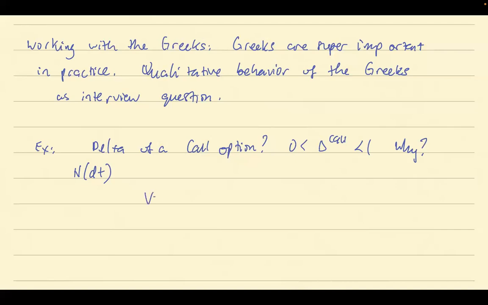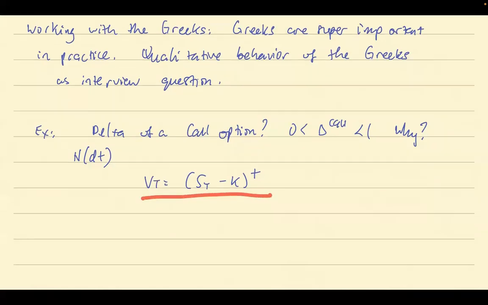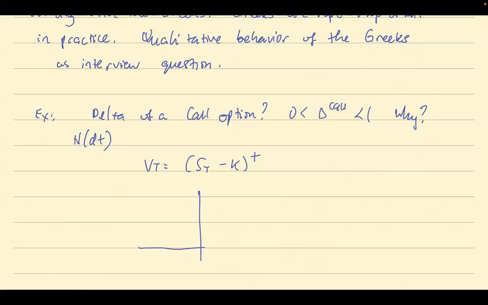Well, the answer comes from the option itself. Again, a trader would say that that's obvious. By the way, when they say it's obvious, it's not that obvious. What that means is they have thought about it so much that it becomes second nature to them. Look at this. And by the way, this is again where something from this class won't help, but thinking financially helps. Look at this function. It's going to be 0 before K, and it's going to be linear after K. Delta being what? Delta being the change of the option payoff when the stock price changes.